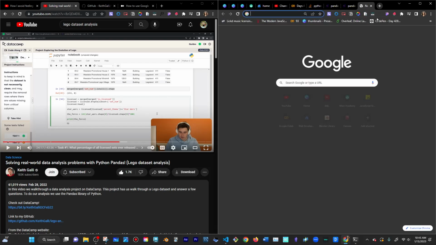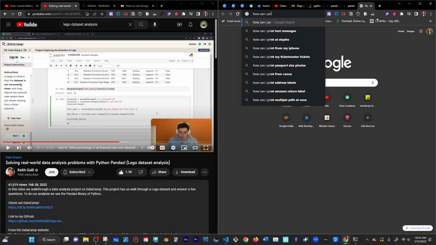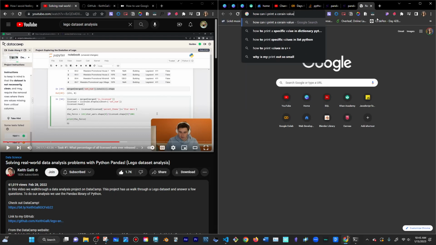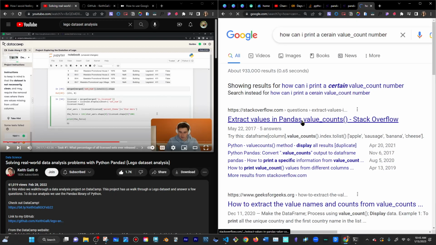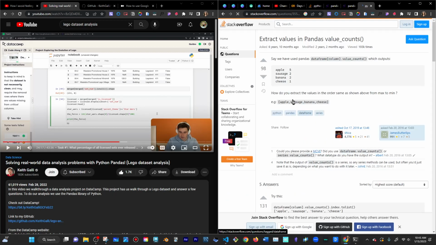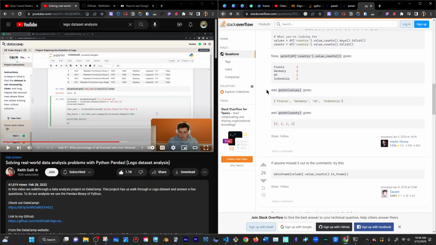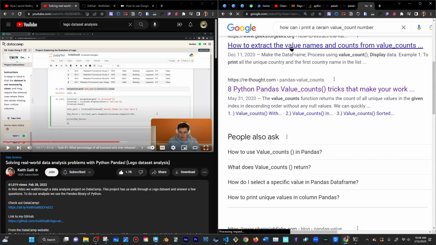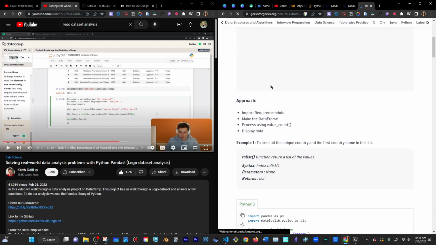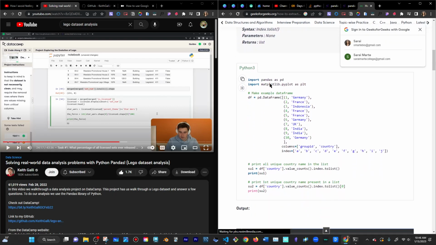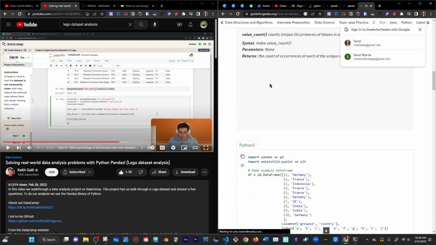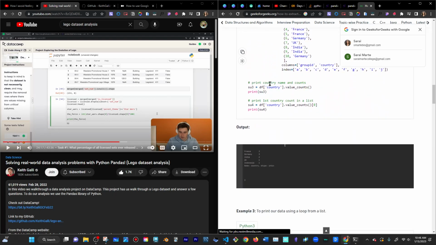So let me see. How can I print a certain value count number? No, that's not what I want. 0, but that's not what I want.